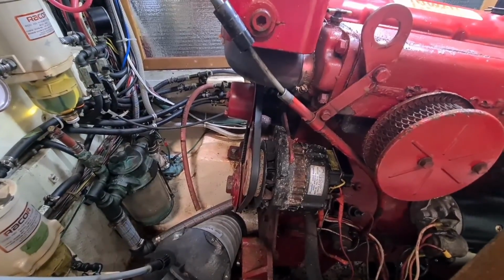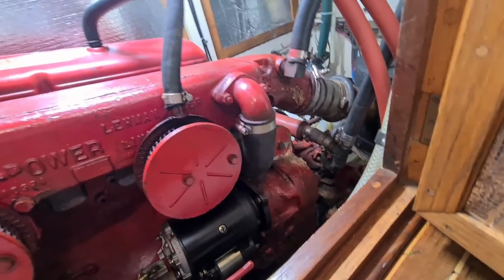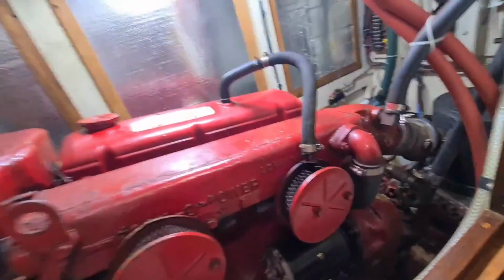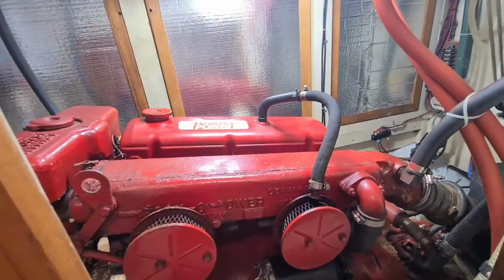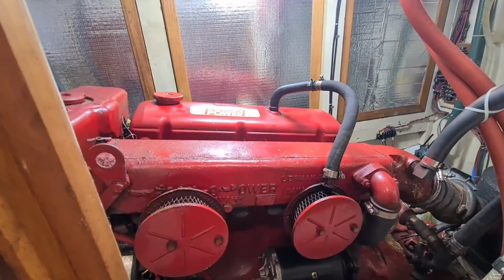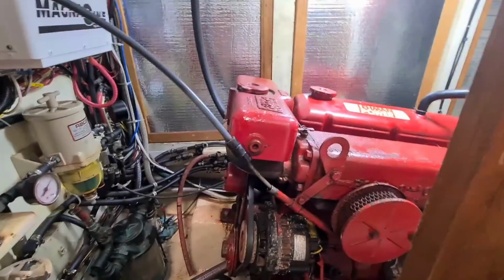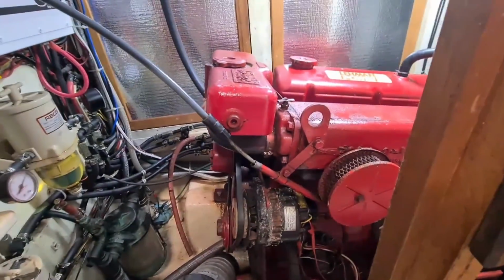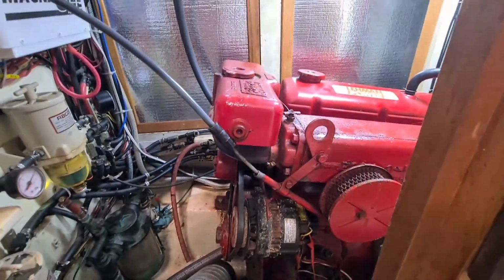And just the general condition of the engine. Notice we've got a small leak at the back there coming out of that heat exchanger, so I'll have to have a look and see what's going on there. I always like to keep the engine fairly well painted. The main reason isn't just that it looks good, it's so you can tell if there is a fresh leak or any fresh oil or anything like that, just as a basic health check. If you keep it nice and clean and nice and painted, then things become more obvious when they're not working 100% the way they should.